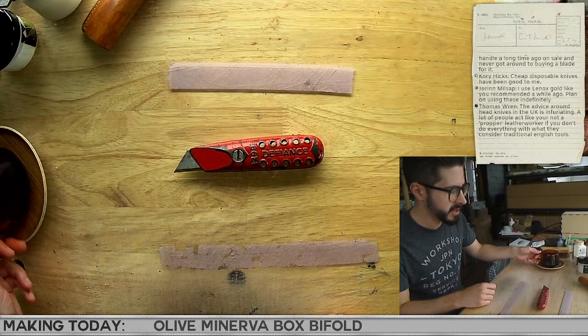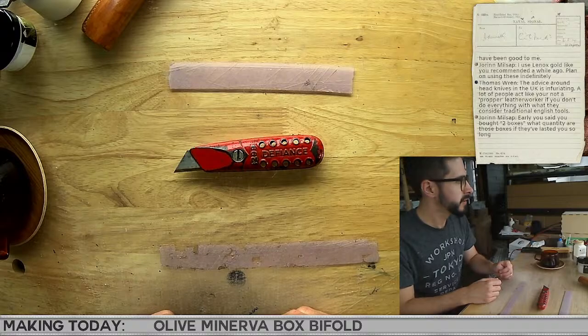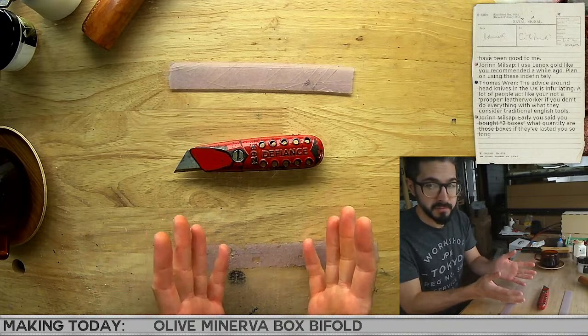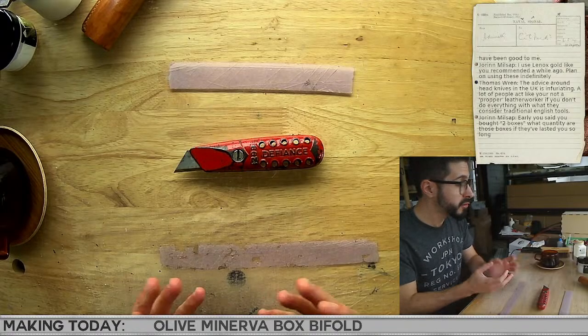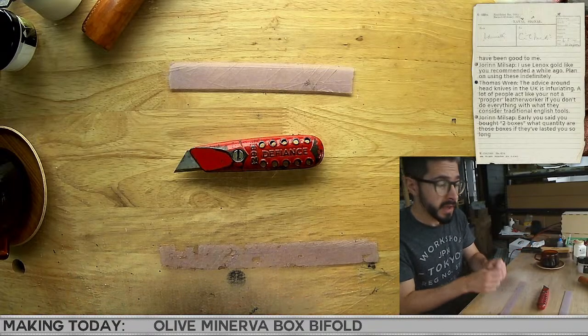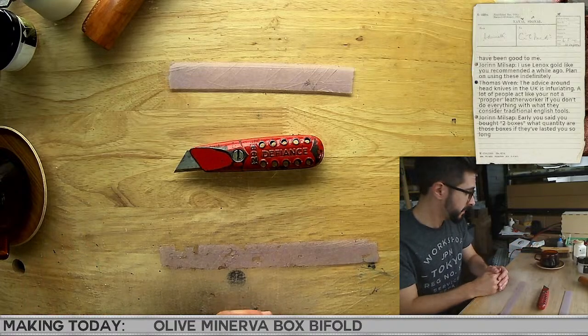I want to focus more or less specifically on hand tools today because every leather worker does most of their core leather working with hand tools, and they're the first tools people buy as beginners. So I wanted to focus on that, mostly because they're accessible, but also because this is core leatherworking. Everything I do is done with this knife and all these other tools that I use.